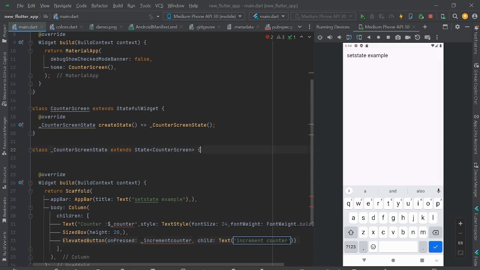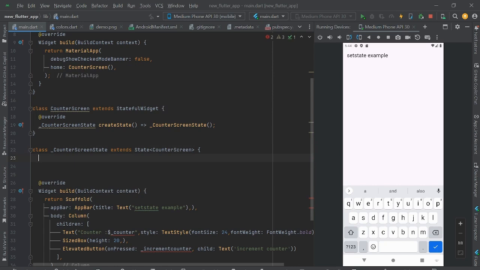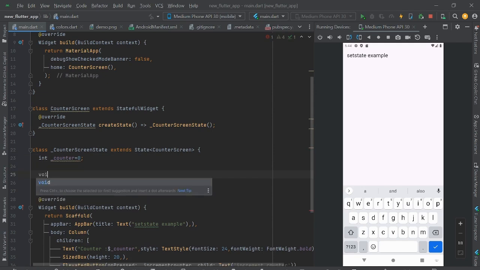Now here we will write some stuff, like we will initialize our counter and we will set it to 0. Now we create a void function, which means it returns nothing.